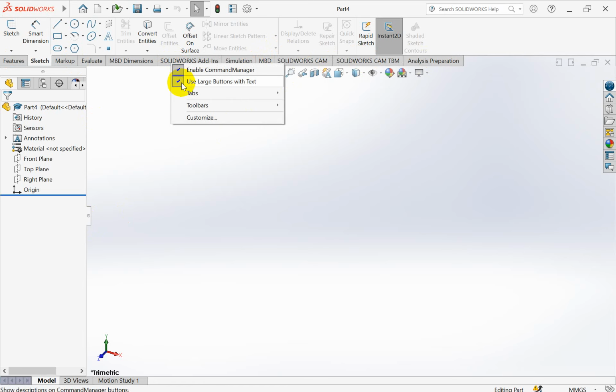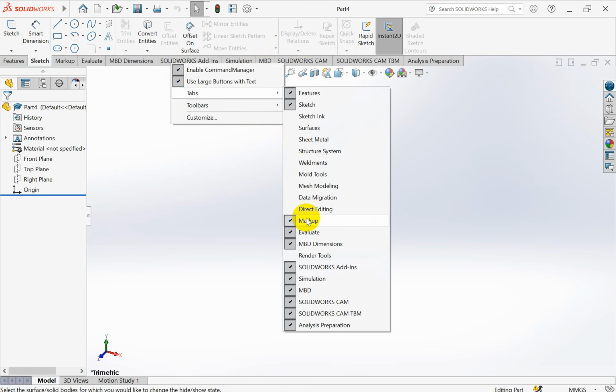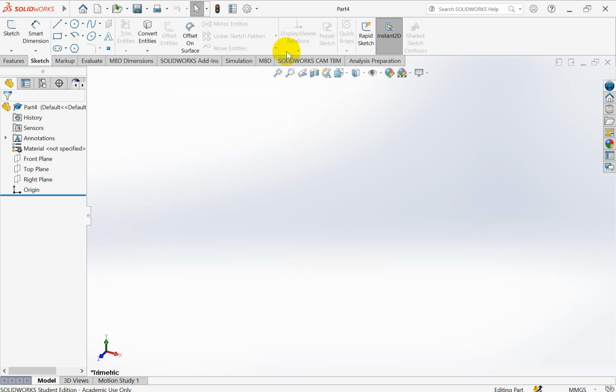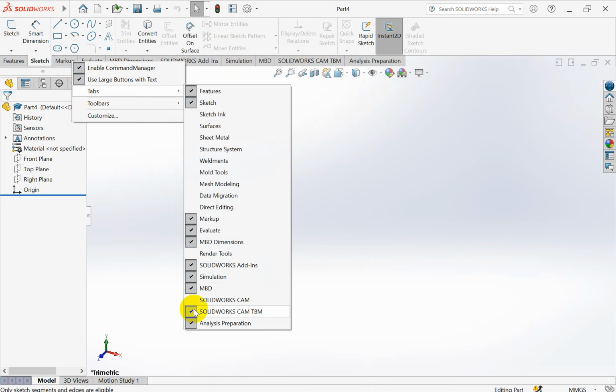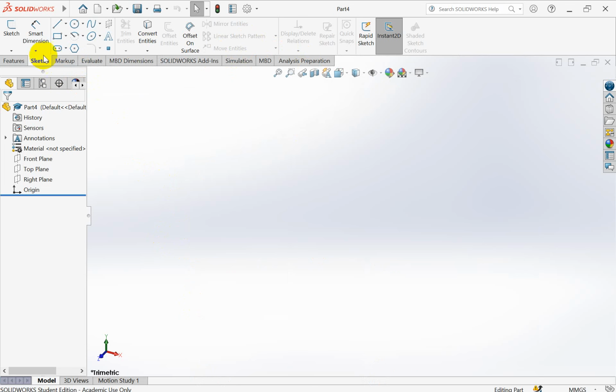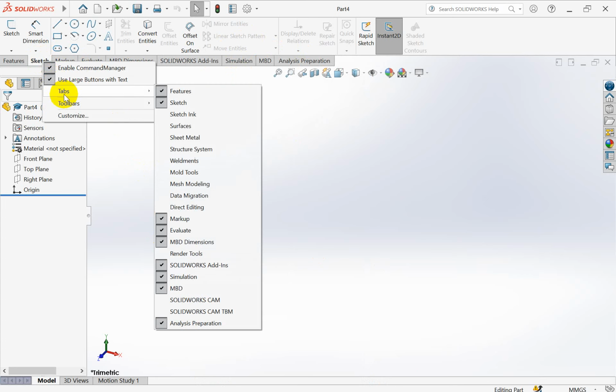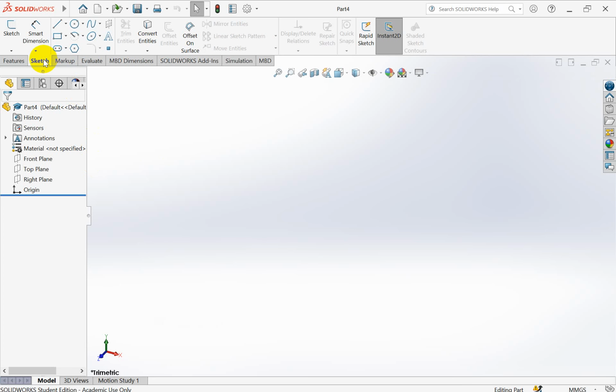For example, if I don't need the cam, I just go to a tab and remove the cam, and I remove the other cam as well. So right click, toolbars, tabs, and I remove this. I also like to maybe remove analysis.